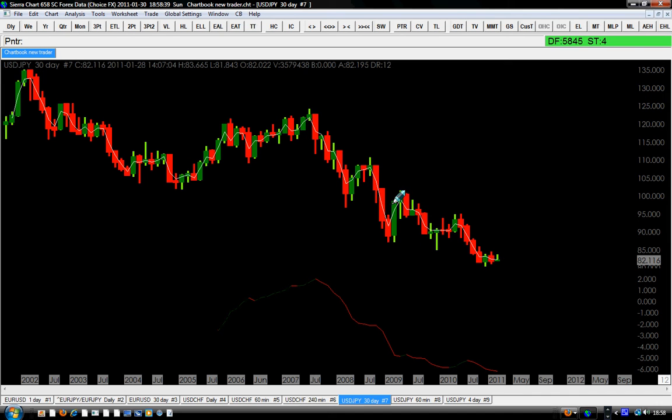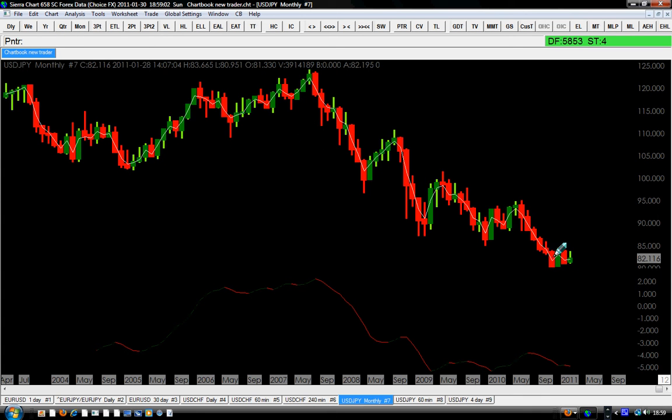This is the 30 days. This is not the normal historic monthly chart. This is a 30-day monthly chart of the USD yen currency pair, which we watch. Down here we have the standard MACD, the 12.26.9 MACD. I will quickly show you the normal monthly chart that most traders are looking at. This is it. You see here, this is the normal monthly chart that many traders are looking at. One down, one up, one down, and one up. You see now it's very clear on this chart. The pattern is almost completed.